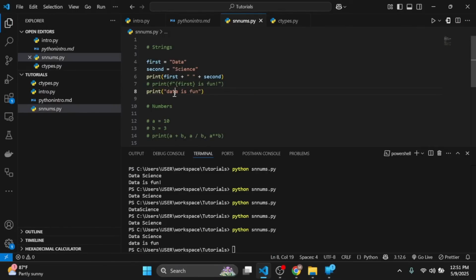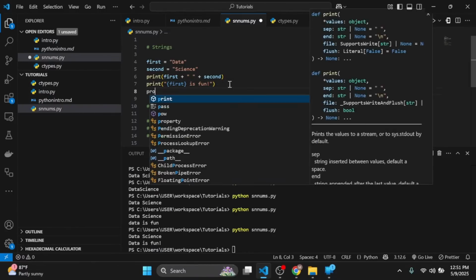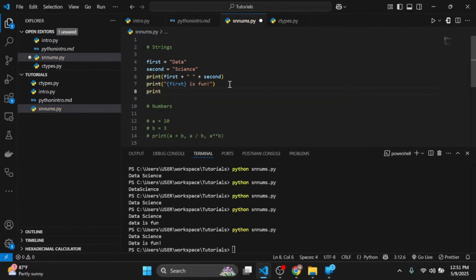But we already have data somewhere at the top. We already declared it before. So how can we use it without saying data explicitly again? So just save this and let's explain what is here. This F sign here just means format. You're formatting it. You can do this in two ways. Just leave it like this. If you want to use it another day, you have a variable you already declared before and you want to use it in your string, you can use the F, that is the format function.